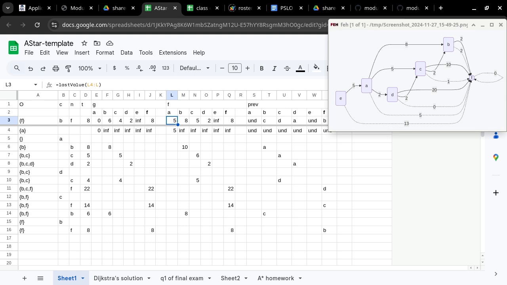Yep. But it's not really that much of a concern because once A is not in the set O anymore, it can have the smallest or the largest possible value. It doesn't really influence the rest of the program because the only consideration is how we choose which vertex in O we are going to explore next. But once A is not in that set anymore, it really doesn't matter. Any other questions?